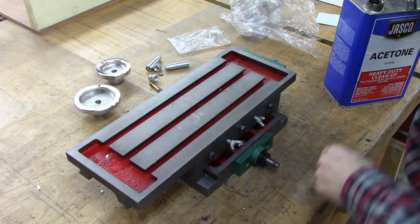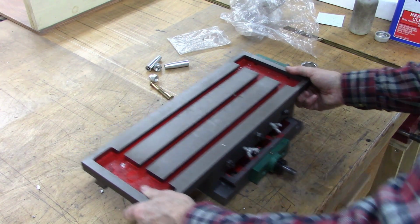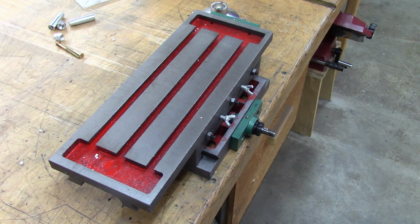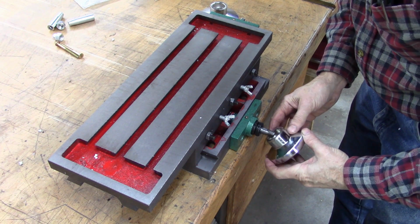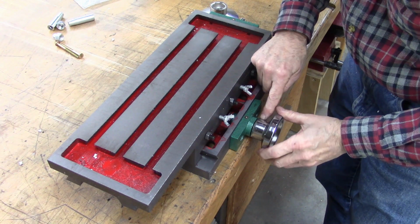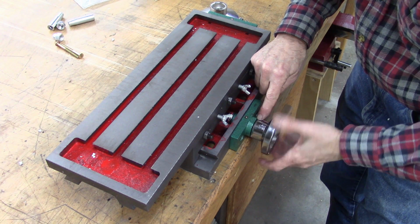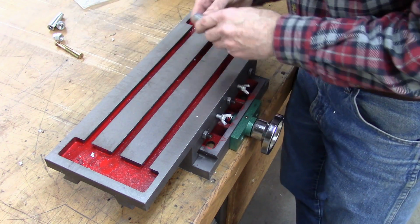Anyway, I thought it came with some kind of dial. One thing that worried me, and I can deal with it, is that it's got to hang off the edge of the drill press table to be able to put this knob on. Oh, there's the dials. Kind of faint. That's 1, 2, 3. I wonder what that is. 4. We'll measure that and find out.